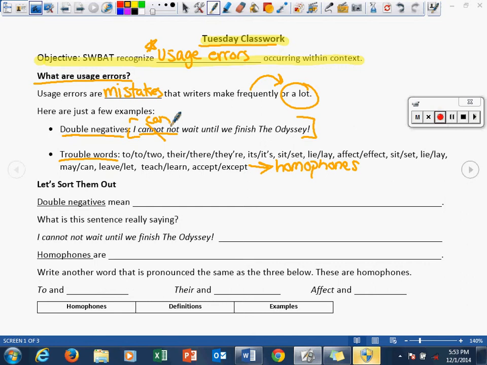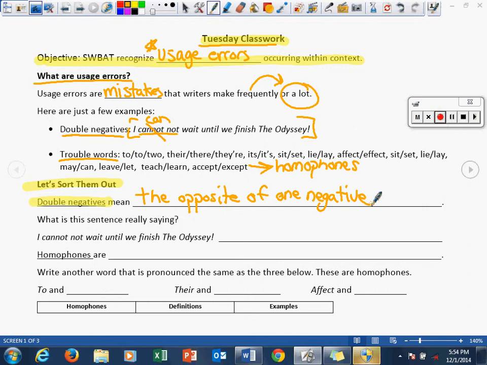All right? So now we're actually going to go down here. I'm going to highlight just to draw your attention. You don't need to write. We're going to go double negatives. Now you're writing. Double negatives mean the opposite of one negative. So if I were to say, I don't like dogs, and then I said, I don't not like dogs, the don't would rule out the not, and so what I'm really saying is, I do like dogs.